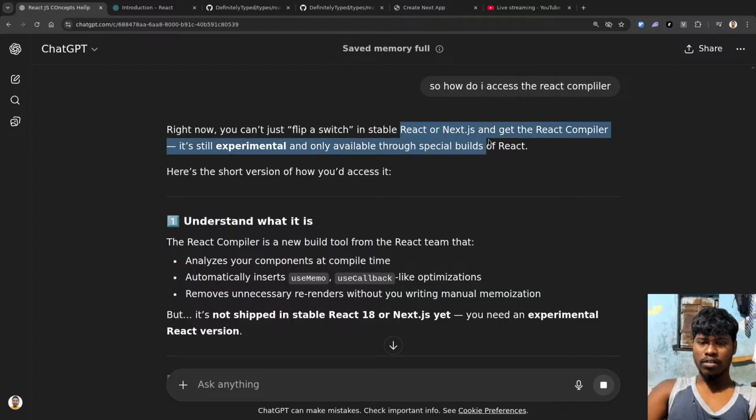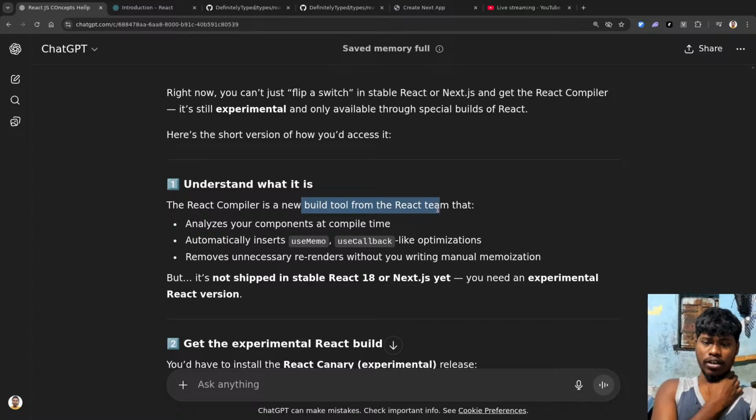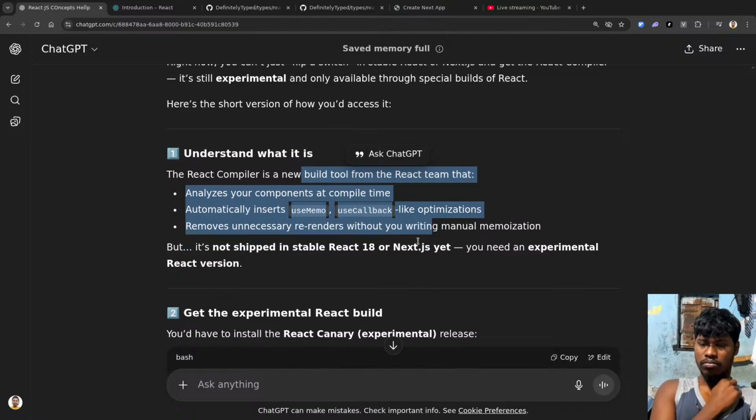Flip a switch, tell React from Next.js, get React Compiler from a build to understand what it is. Okay, React Compiler is a new build tool from the React team that analyzes your code and automatically inserts useMemo-like behavior so it's not re-rendered without writing it manually.